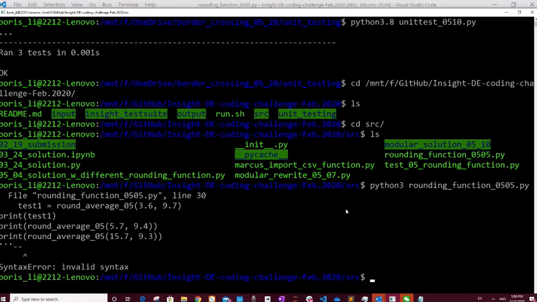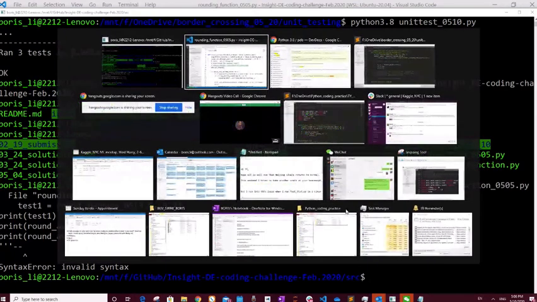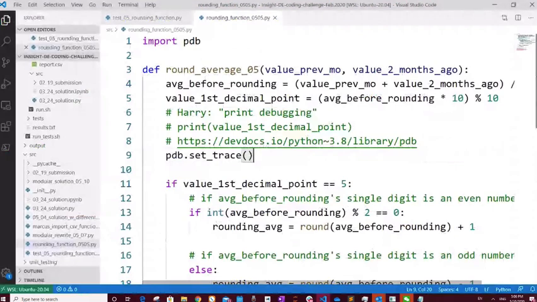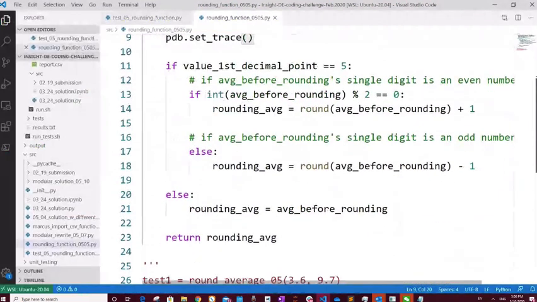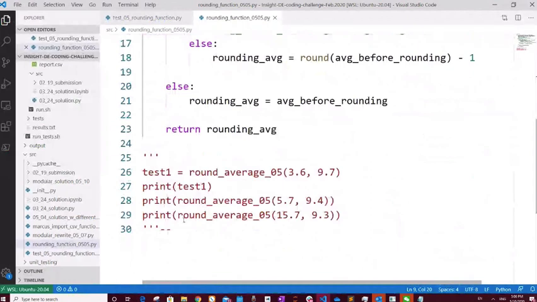Then it says syntax error, invalid syntax, and it shows you an arrow where the minus minus is. So you need to remove the minus minus on line 30. Python errors are actually surprisingly easy to read, unlike other languages.